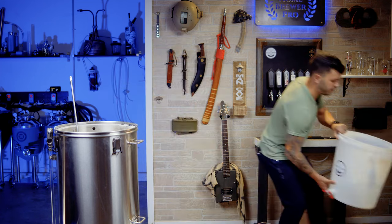So essentially all we're going to do, once we transfer this wort in here, is sanitize this, put it in, and turn the oxygen on. That's just going to inject oxygen in here. For this course, I'm just going to show you what that looks like. For now, I'm going to wait until the transfer is complete. You don't want to touch the carb stone. The oils on your fingers can clog those teeny tiny pores. I'm going to sanitize it before I drop it in there. The best way to do that is to plunge it all the way into a bucket of sanitizer. I'm just going to spray the outside because I know that I've always kept it clean. So for now, we're just going to keep transferring.